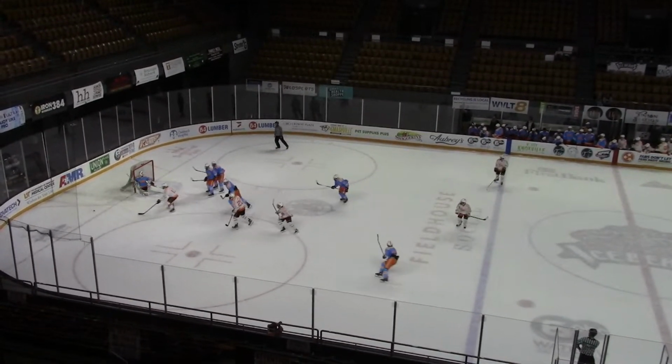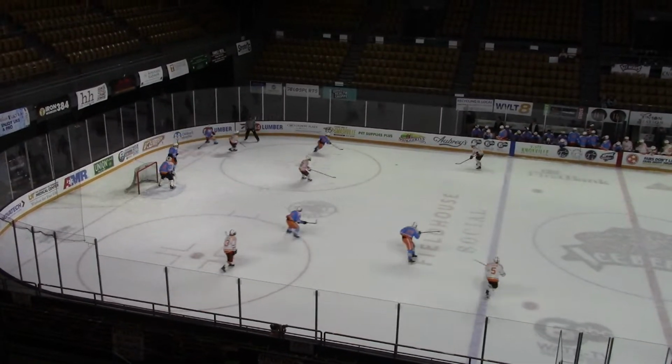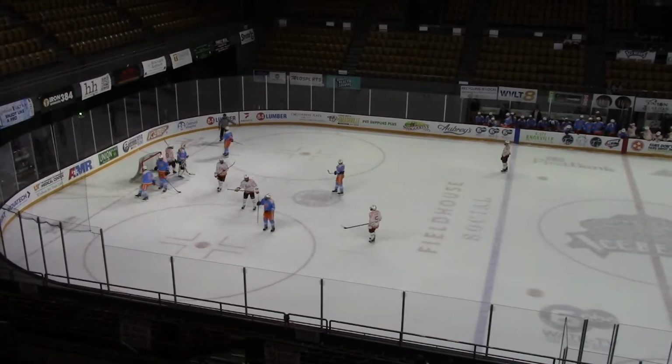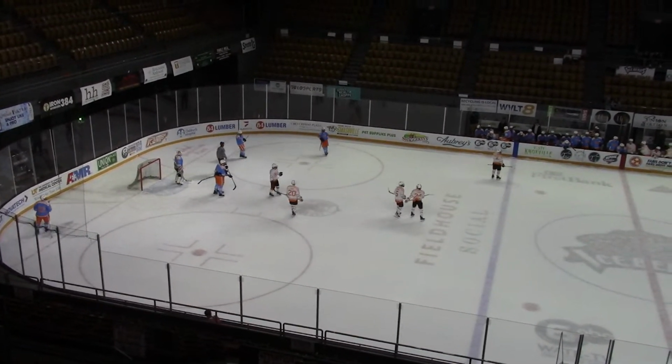And you know what? I wouldn't put it past him if he let anything past him, John. I mean, he's playing good so far. He's only let one goal, and I thought it was two. They might have called one off there as he makes another save, adding on to the tally. As far as shots on goal, he has faced 13.